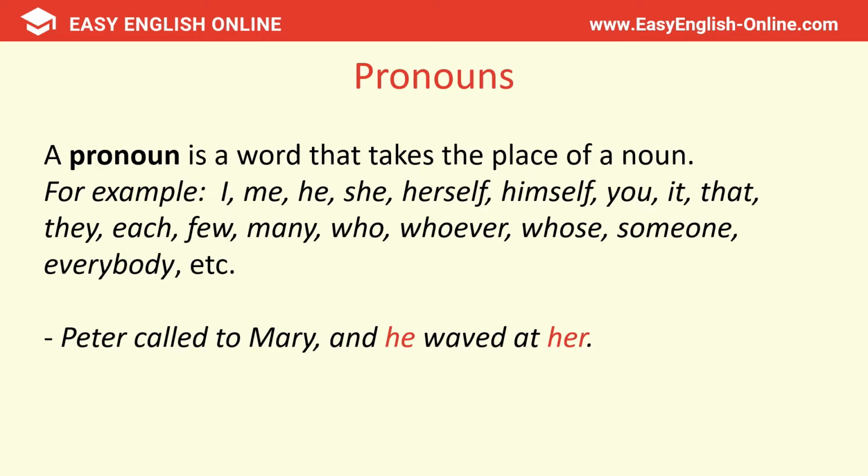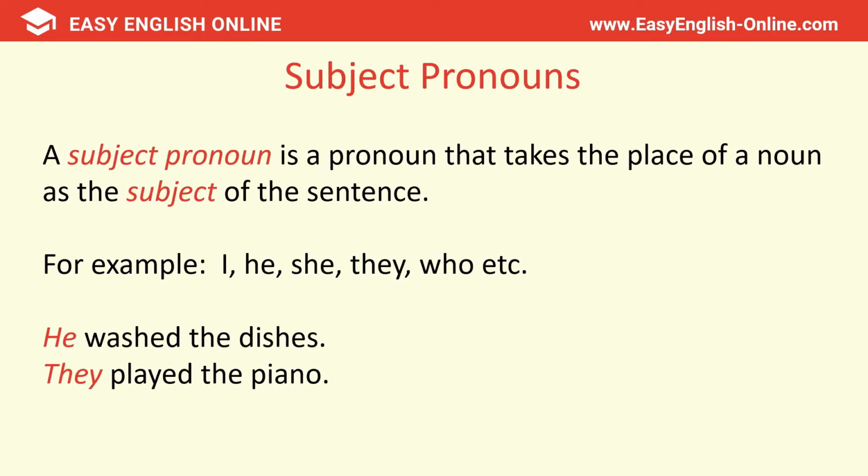So let's take a closer look at the different types of pronouns, starting with subject pronouns. A subject pronoun is exactly what it sounds like, a pronoun that takes the place of a noun as the subject of the sentence. They are those pronouns that perform the action in the sentence. For example, I, he, she, they, who, these are all subject pronouns. Some examples are, he washed the dishes, they played the piano.